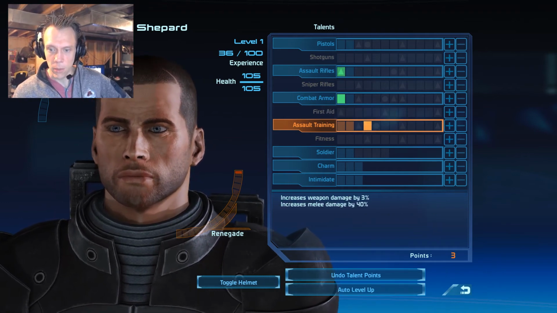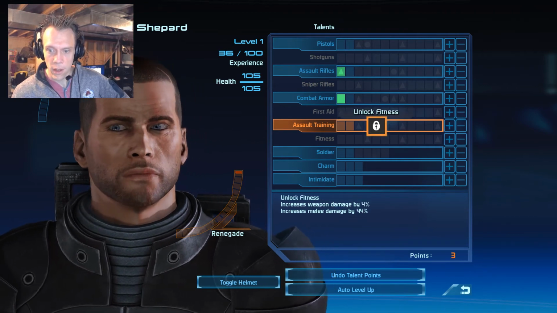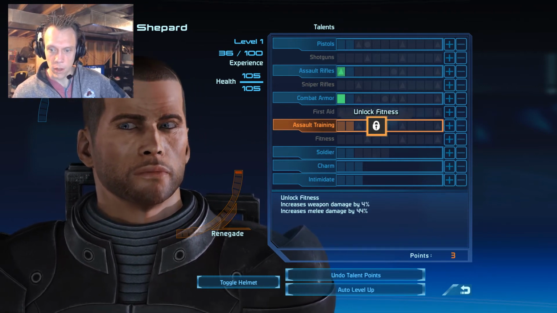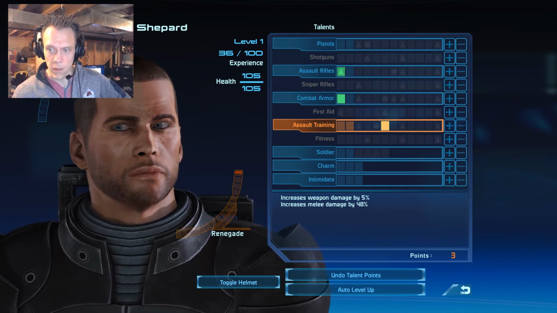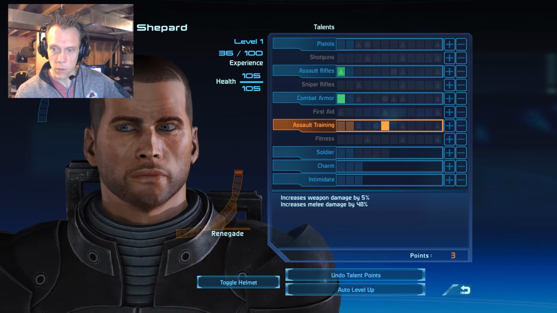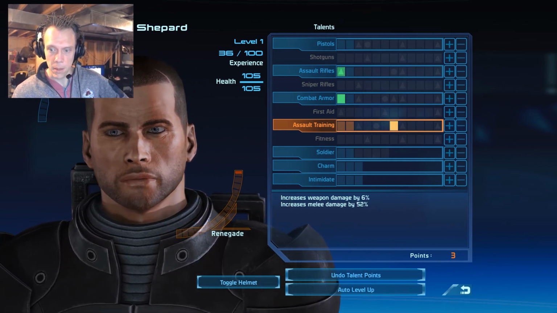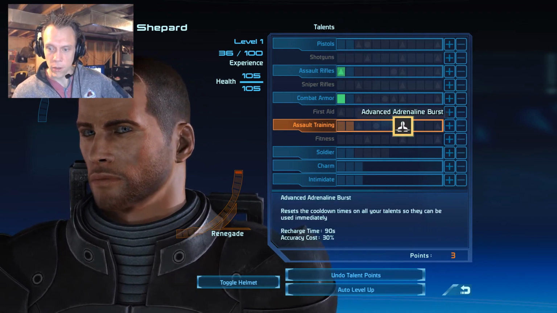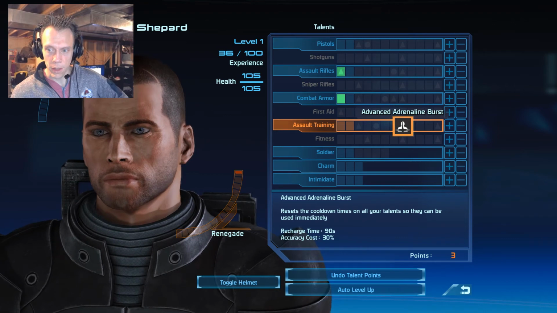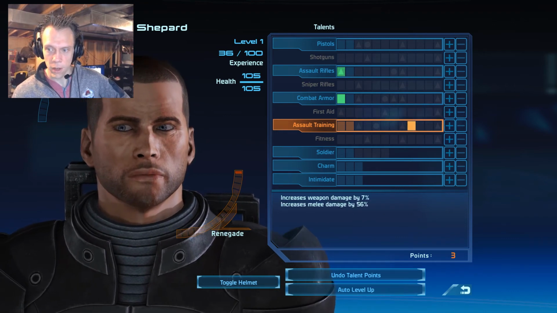Increases weapon damage by 3%, increases melee damage by 40%. Increases weapon damage by 4%, increases melee damage by 44%. Increases weapon damage by 5%, increases melee damage by 48%. Increases weapon damage by 6%, increases melee damage by 52%. Advanced Adrenaline Burst resets the cooldown times on all your talents so they can be used immediately. Recharge time 90 seconds, accuracy cost 30%.